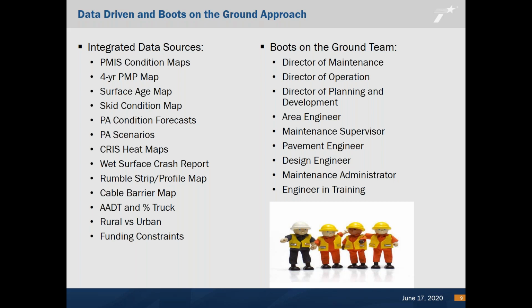That helps a district make decisions. And another important piece in the process is what we call boots on the ground. We all know data are data. Data will not cover every aspect of the project. So what we require is that all the districts need to have a boots on the ground team. They normally go out and rent a 15 passenger van. They'll bring all the directors from maintenance, operations, planning, area engineers, maintenance supervisors, pavement engineers, design engineers, and even maintenance administrators into the van. Sometimes they have engineers in training included in the van, so that way they expose those engineers to this experience.